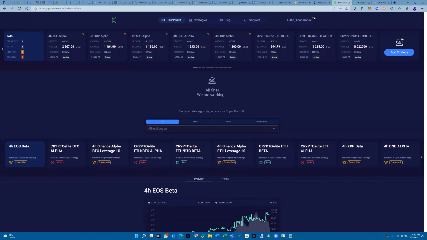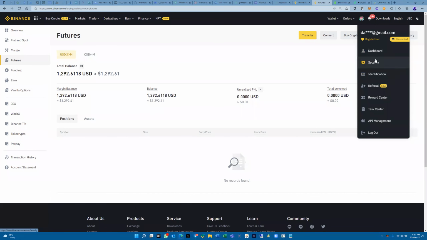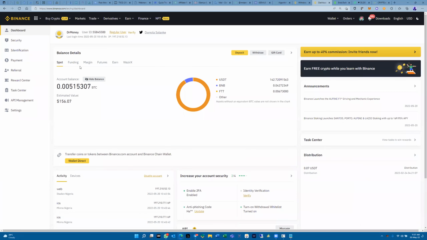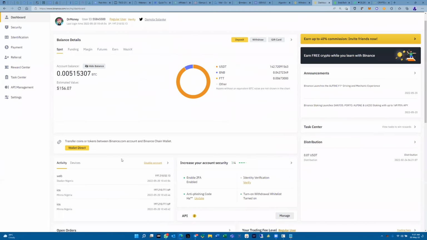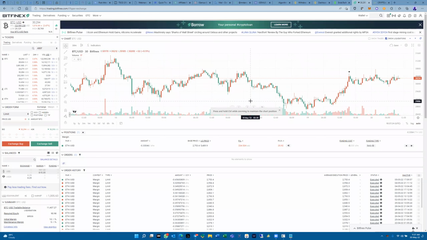So if you want to connect to multiple strategies like this, you need a sub account, and to get a sub account with Binance, you need to have traded maybe $10 million or something crazy like that. So Binance doesn't really give out sub accounts, and that was where I discovered, I don't know where the feature is, Bitfinex, because I wanted to set up other strategies. Now, Bitfinex is also a very great exchange.